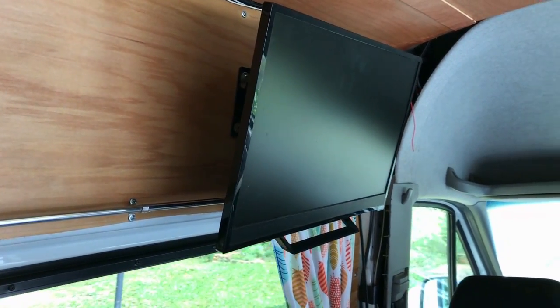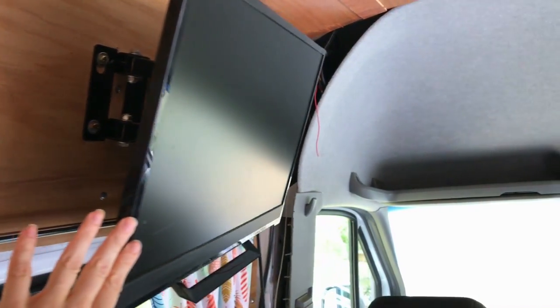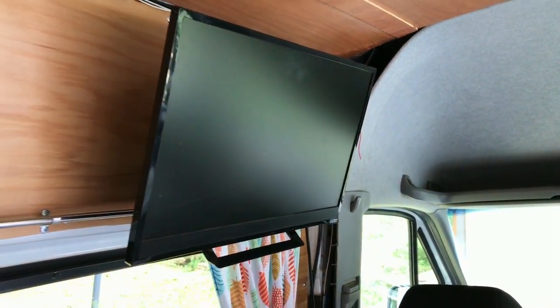The backsplash is metal tin made in the United States and was $30, and the wire storage shelf is $12. For a little luxury, our TV with wall mount bracket was about $175 total. We also added a Fantastic Fan — the cheaper model that just exhausts air with three speeds — for $125.